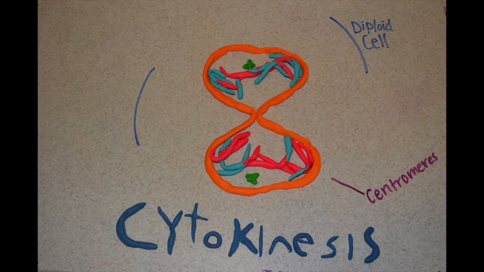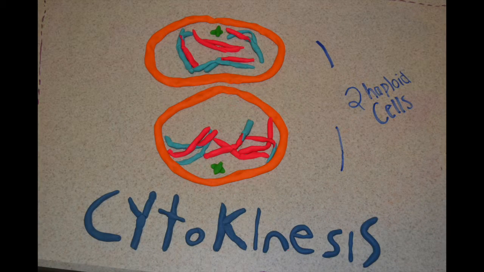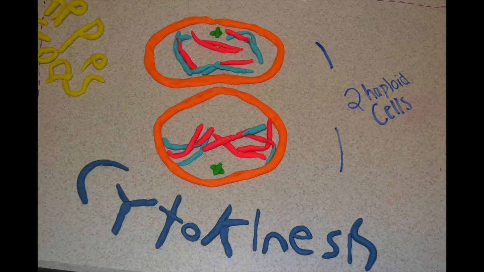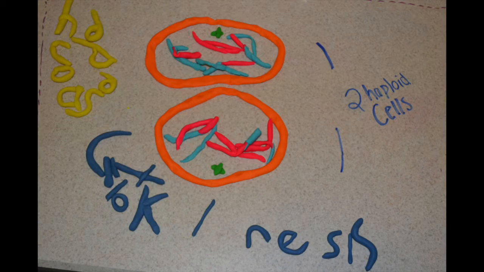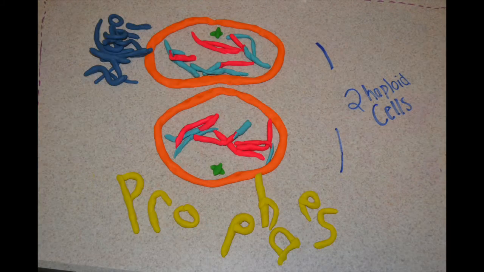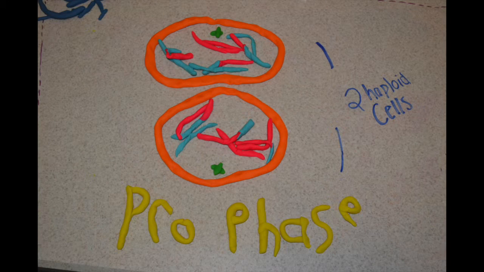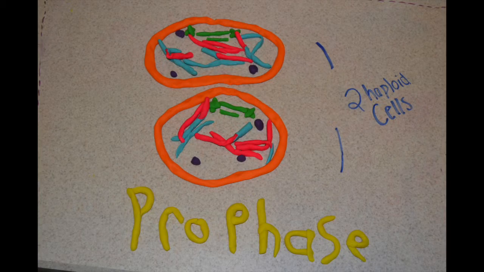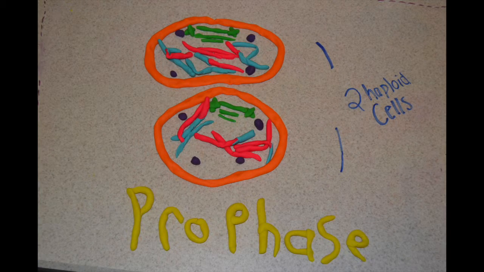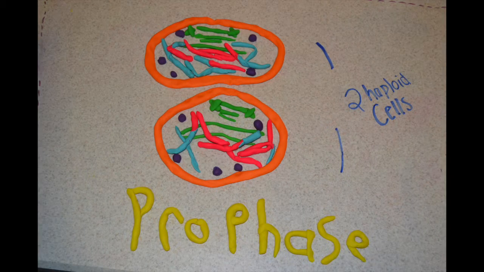The cell continues to stretch until we are in cytokinesis. 2 separate nuclear membranes form, and the cytoplasm divides, forming 2 haploid cells from the 1 diploid cell. Chromosomes are reduced during meiosis 1, from prophase 1 to telophase 1. In prophase 2, the 2 haploid cells that resulted from meiosis 1 are now undergoing the meiosis 2 process.